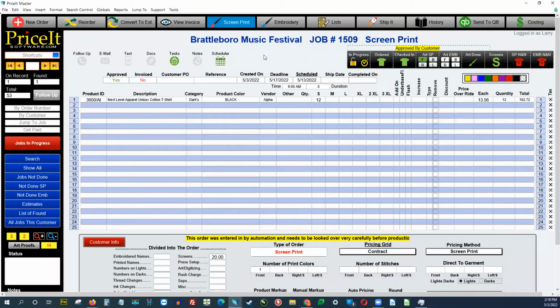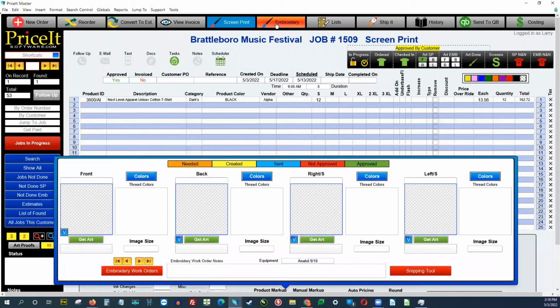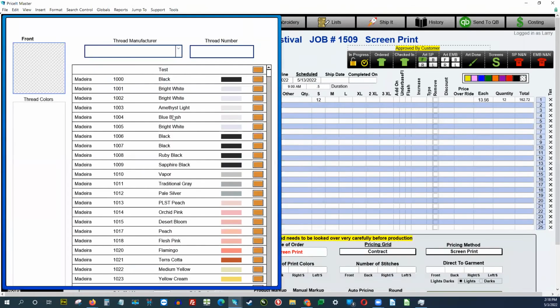So going back to the order entry screen, I also want to show you the embroidery art section. It's very similar to the one that's in artwork. The only difference is this has a colorway which we can build. If you choose your thread manufacturer, in this case we only have Madeira in here, but we can add different ones, like Isacord and others. So just let us know your thread manufacturer. We'll do our best to put it in there. We probably already have that database. Just let us know which ones you're using, and we'll make sure those are available to you.